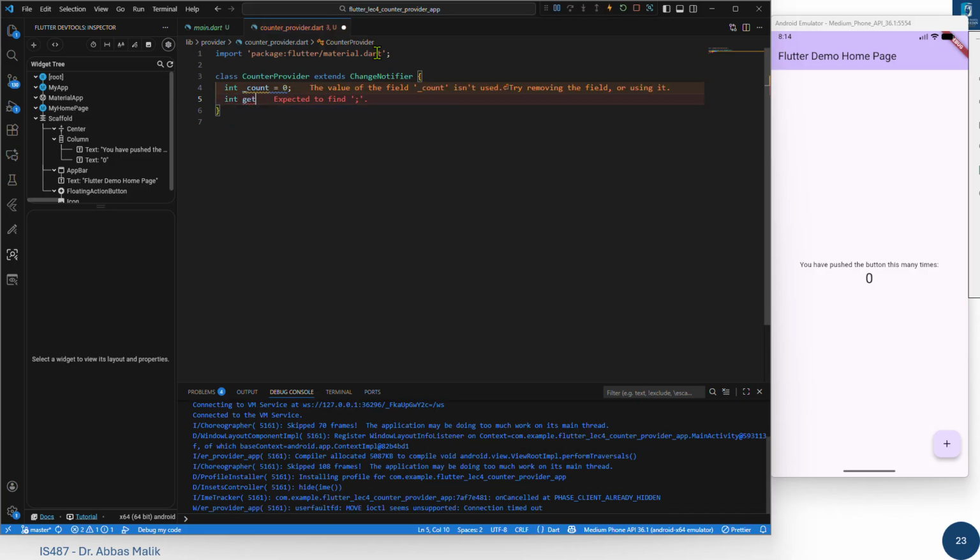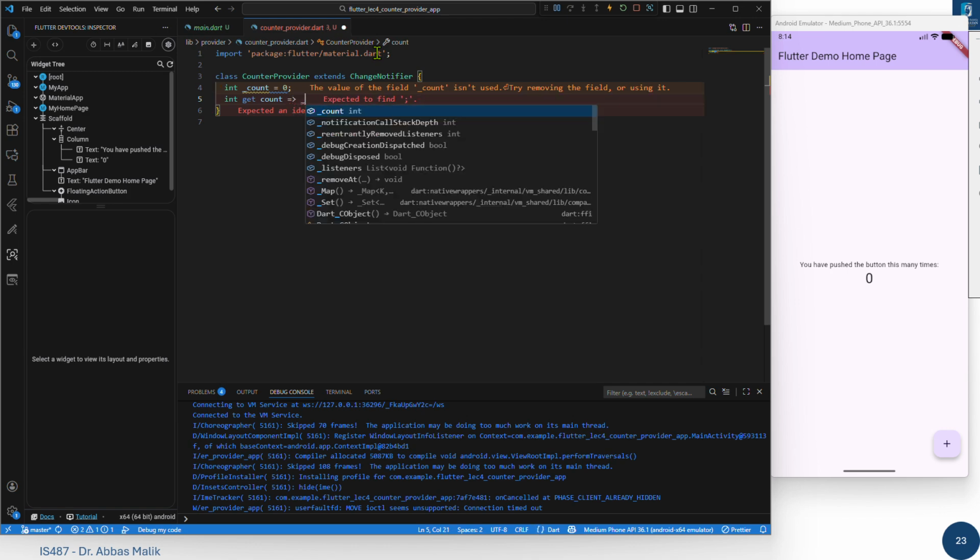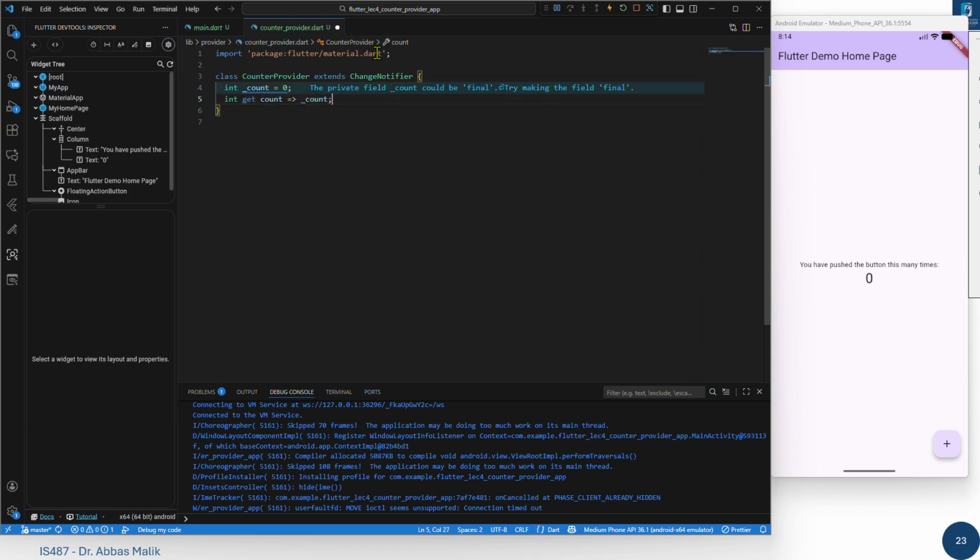And then we have an int get, we say count, and that will return the private property of that. So we have actually created the get method. Whenever we say the object of this class dot, it will give me the count, the private property of this one.